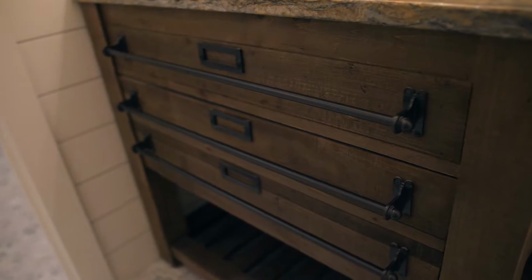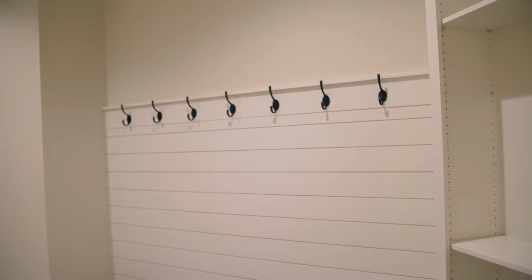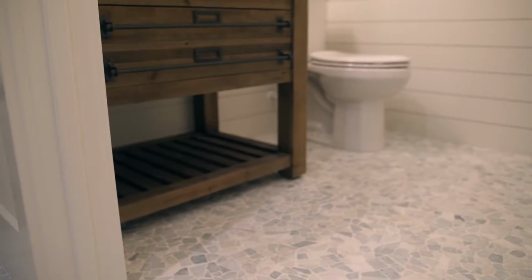So in here is the pool bath. I absolutely love this room. I love the beachy feel it has to it. This bathroom is only accessible via the exterior.